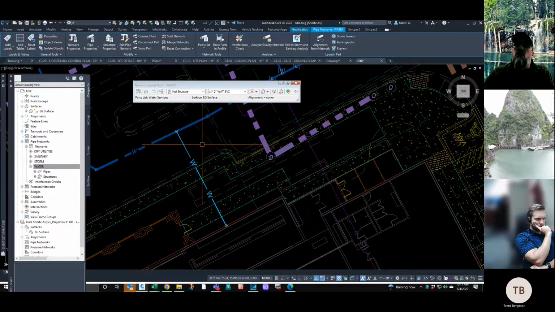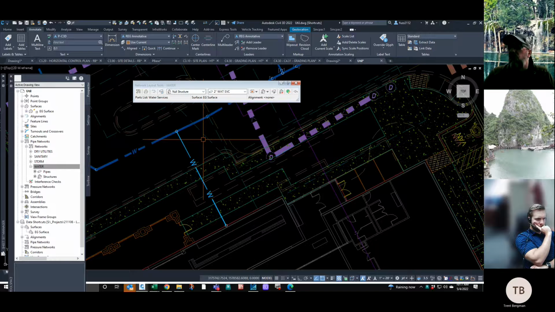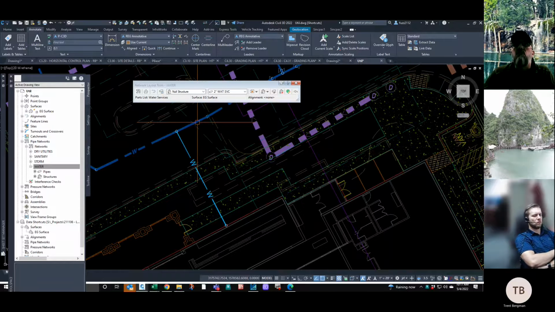For gravity, it'll give a minimum slope and a maximum slope, but in this case, we just need the cover to be at least 4.5 feet.